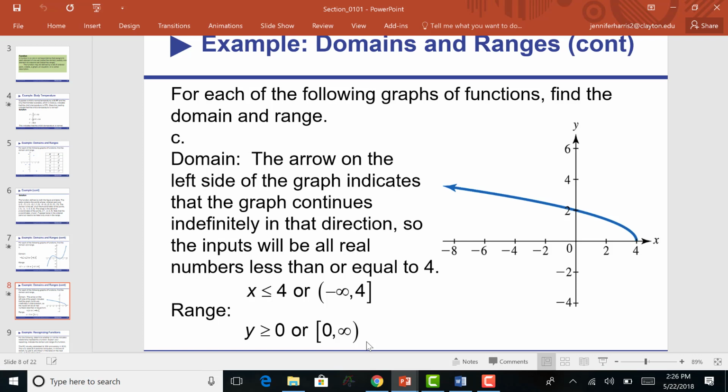Comma. Now, does it go forever on the right side of the graph? No. Look along the x-axis. What number does it end on over here on this side? 4. So here's a 4. Does it touch 4 on the x-axis? That's considered closed. They didn't put an open circle there. So it's closed, so we put a bracket or parentheses? Bracket.